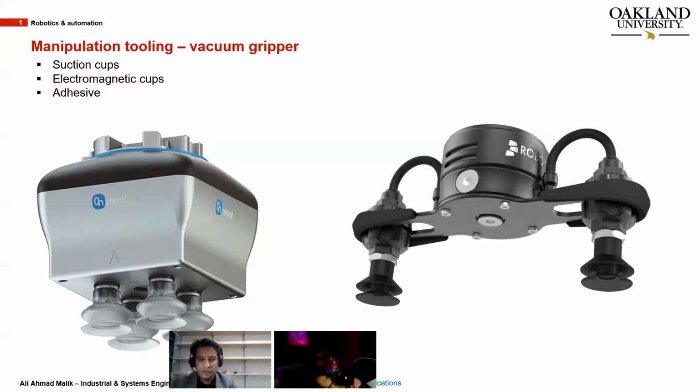However, there are these new tools. For example, this tool doesn't need a pump at its end, so it has the whole mechanism in the gripper itself. However, on the right side, this tool requires a pump on the other end, and that pump will provide the gripping force. So there are new developments as well in these vacuum grippers.